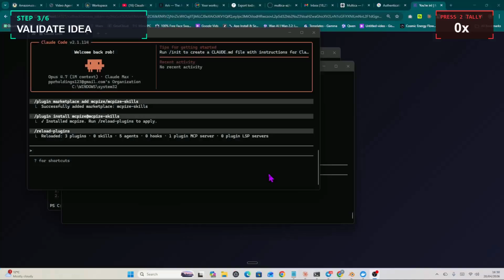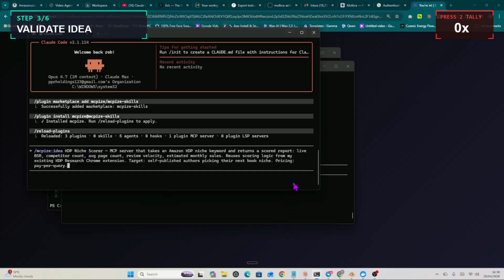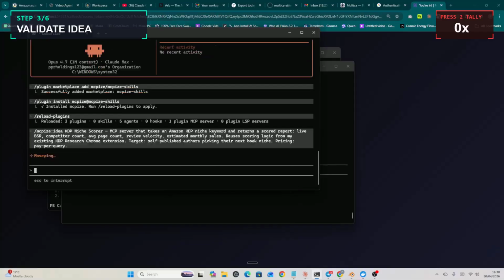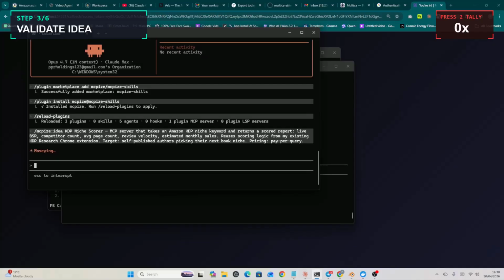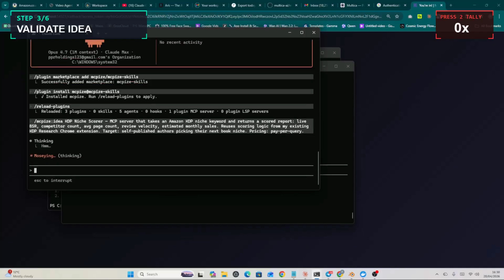So I'm going to hit it with the idea agent. I've got an idea that I want to use. I've got a KDP niche that I'm going to do. So we're just going to do that and see what it comes back with. And we're going to do this in real time. First time I've used it. First time I'm showing you. So let's go ahead. As you see, it's whirling away. I'll come back to when it's done.